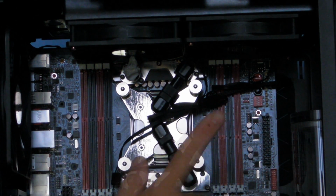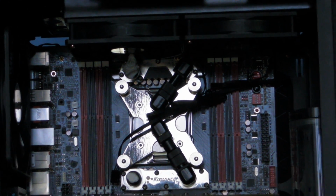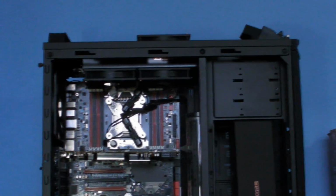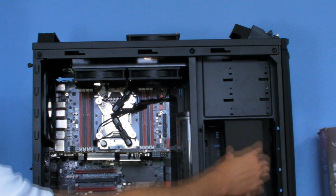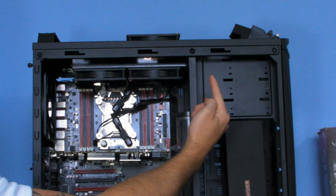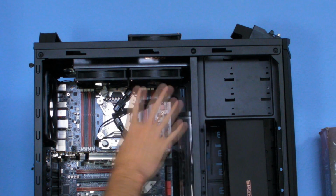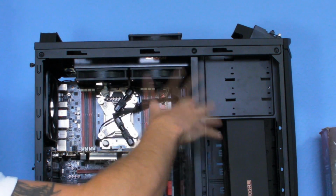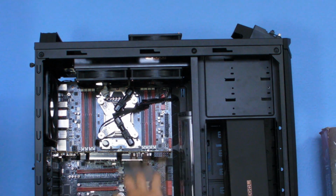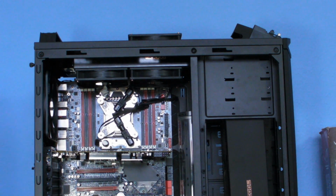Also, what I'm thinking at this present moment in time, as you'll see when we zoom back a little bit, you can see the 80mm thick rad in the front. We've obviously got the barbs at the top. We put the barbs at the top because that will make it a lot easier for bleeding, because the air will want to go to the top anyway, so it will help. If we'd had the barbs the other way round, then the air would just sit at the top of the chamber, and then that's when you have to start moving it around loads.